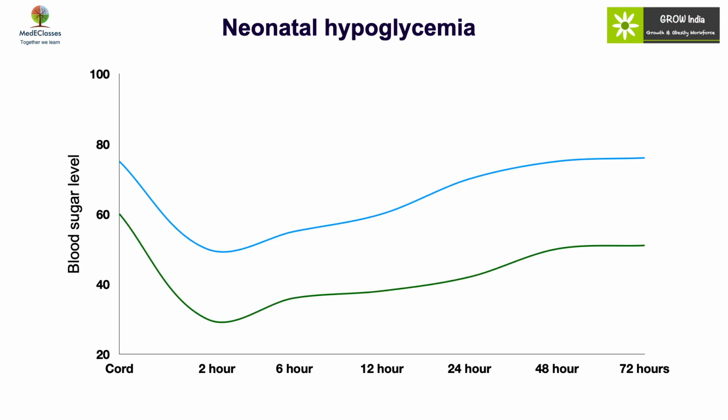So as discussed, a number of changes happen with regards to these times. Then there are so many things happening. The glucose will invariably go down. The lowest level of glucose happens by around 2 hours, and it takes up to 48 hours for the entire glucose machinery to become functional. So in a way, if a newborn is becoming hypoglycemic in the first 48 hours, it is generally not attributable to pathology. However, after 48 hours, every newborn should be able to sustain the glucose level, and hypoglycemia beyond 48 hours is a major cause of concern.